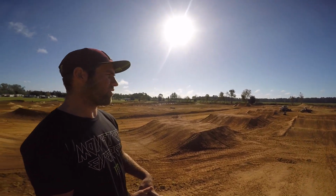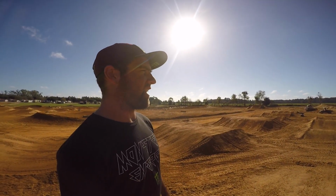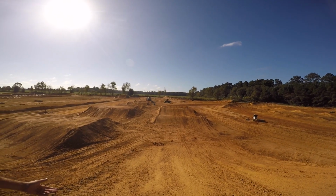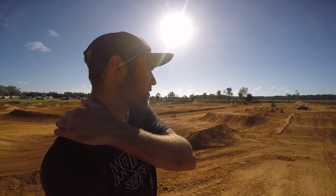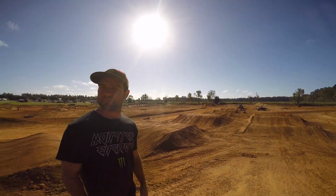So we got this little triple into the right-hander into the flat sweeper, and then after you get over that, get on the gas around that sweeper and just try and be aggressive all the way through that flat, I guess you'd call it flat sweeper turn. 2 bowl corners with nothing in between, so just have to be aggressive through that section. That's pretty much a lap.